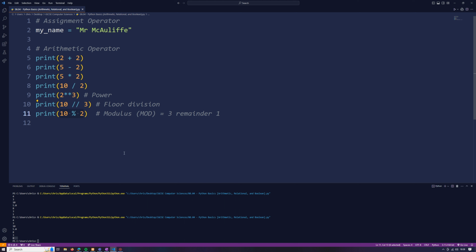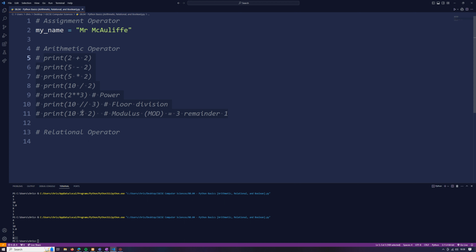Now, let's move on and look at relational operators. Let's do a little shortcut here. I'm going to hold down the Alt key on my keyboard and press the / button, or the Control key on my keyboard and press the / button, my bad, to auto comment out everything. I will comment it out here as well.